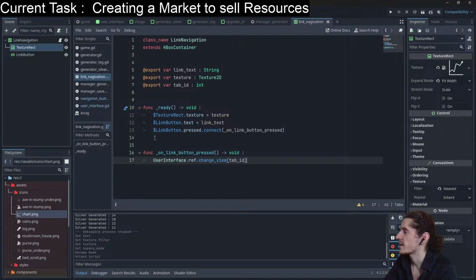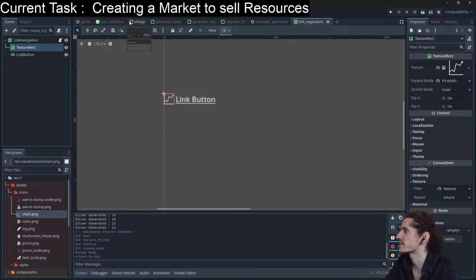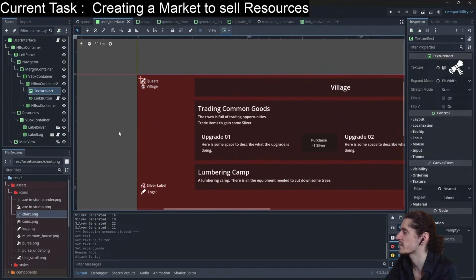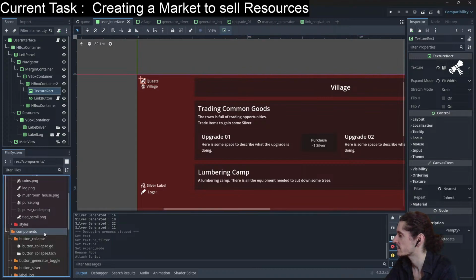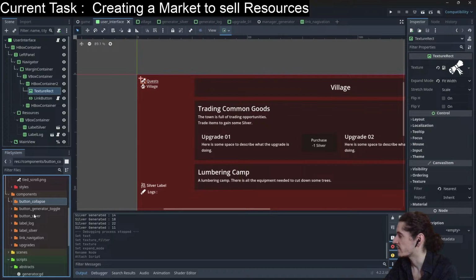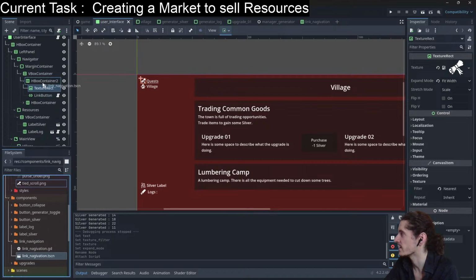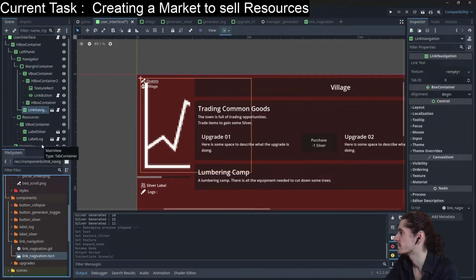So here, yes, did I actually forget something? No, I don't think so. Tab ID, texture, link text. We are connecting this. Well, I think we're good. So let's go back to our user interface components. We don't need that. We need our link navigation, and I will have to turn the fan on because I'm going to die otherwise.